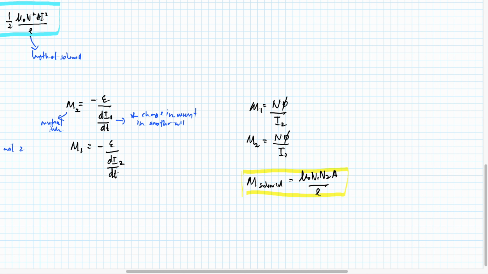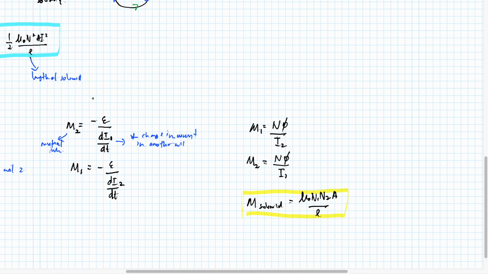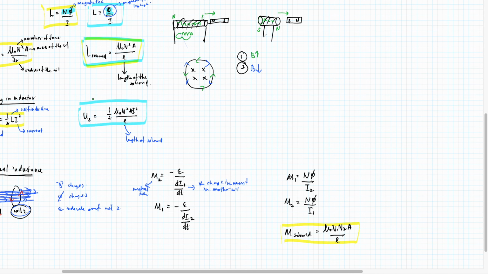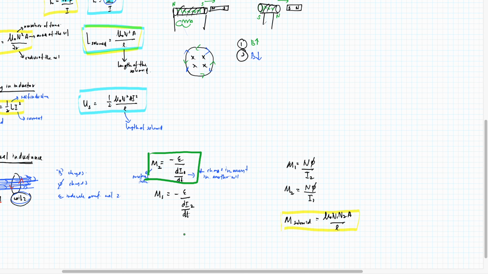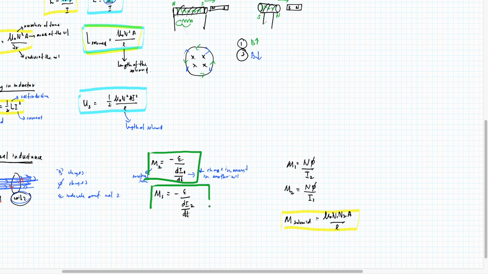But they are exactly the same. If you compare the formulas for self-inductance and mutual inductance, they are the same. That is why they are not given. Self-inductance is induced EMF over DI over DT, and mutual inductance is induced EMF over DI over DT. It is just that the I is the other coil's current, not coil number 2 but coil number 1. So you can use the self-inductance formula, just remember that the currents in coil 1 and coil 2 are not of the coil itself.